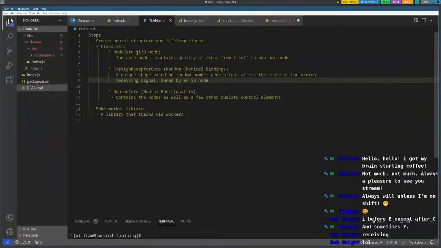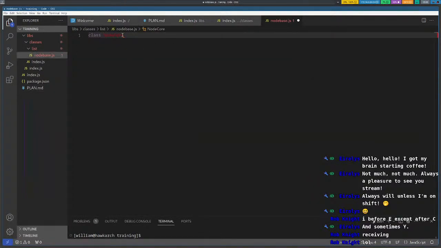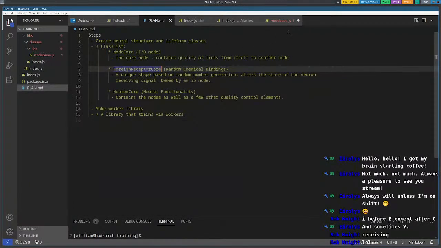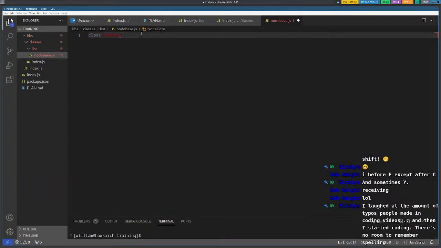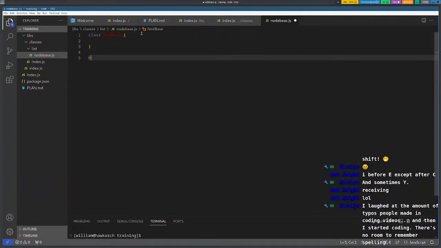What did I call the thing? Node form. I need to replace core with base. I don't know why I called it core. Node base, module exports, node base.